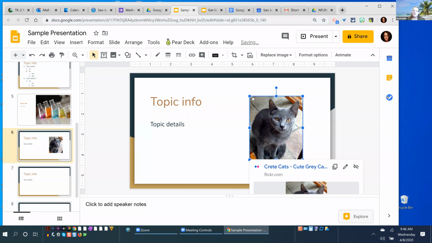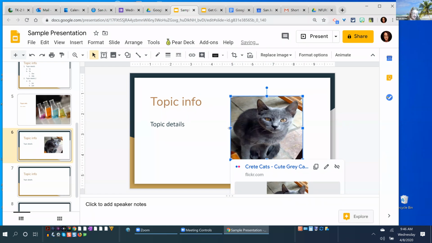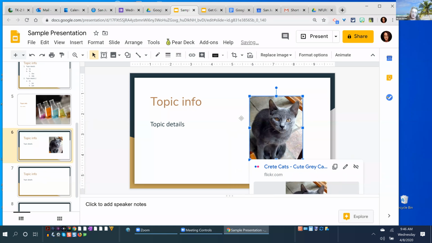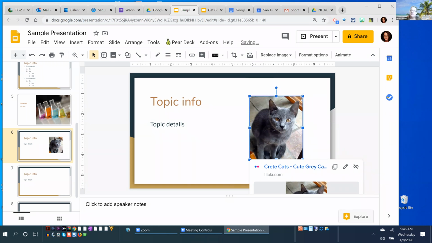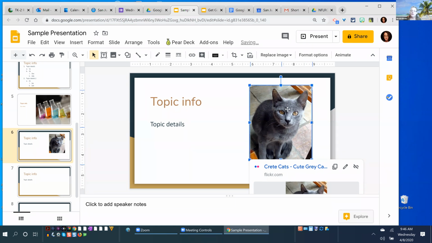Once it changes to a line with an arrow on each side, and I know you can't see it because it does it in a horrible color, that means that at that point you can drag and change the size of your image, but be careful. If you drag horizontally, it makes the kitty cat look very odd. I'm gonna Control Z. If you drag just vertically, it'll make the kitty cat look very odd. So Control Z. So what you do is use the corner and it will keep the proportion correct.